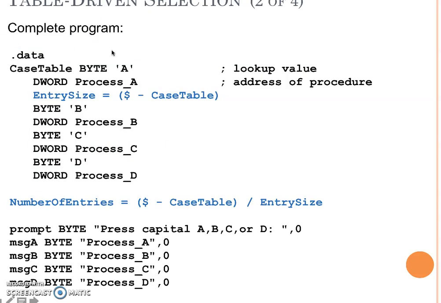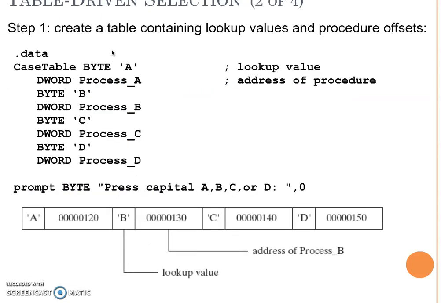So if using process A as the procedure name, right? But when we save that in a table, if here I create an array, actually you can say that's an array or not. But usually we say an array is a sequence of the same data type value. But here I just call it a case table. The case table I always follow this order: I have a byte first, then followed by the 4-byte memory address for the procedure.